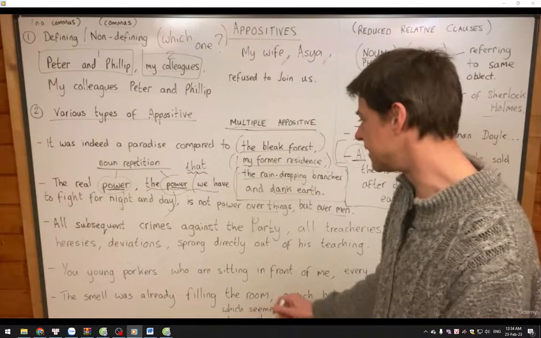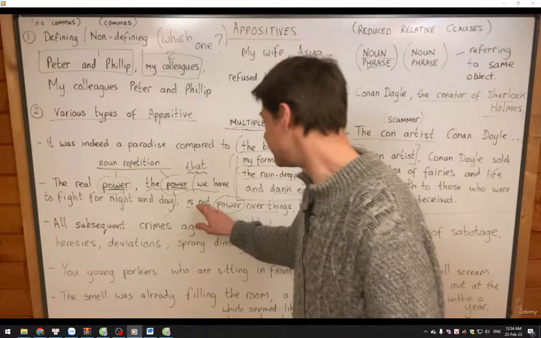And notice that he does actually use power one more time, although it's not really an appositive because it's coming after the verb: is not power. Negative appositives are another type of appositive, when you say power, not power, when you suddenly make the next one negative. But because the verb's in there, I wouldn't call this an appositive. It seems to me you've got to have noun phrase, and not noun phrase, because that's a little bit different. But still, he's got the repetition of power 3 times.